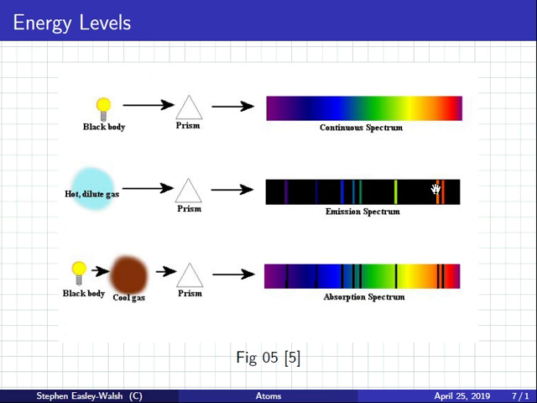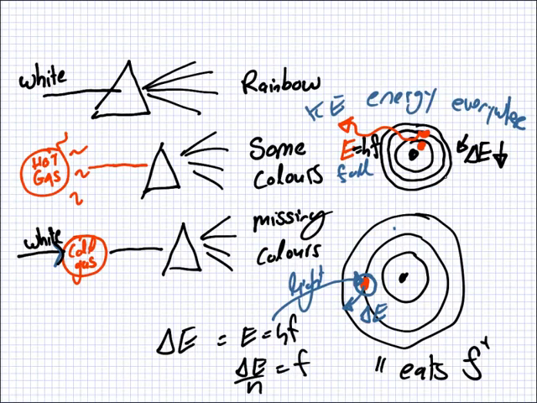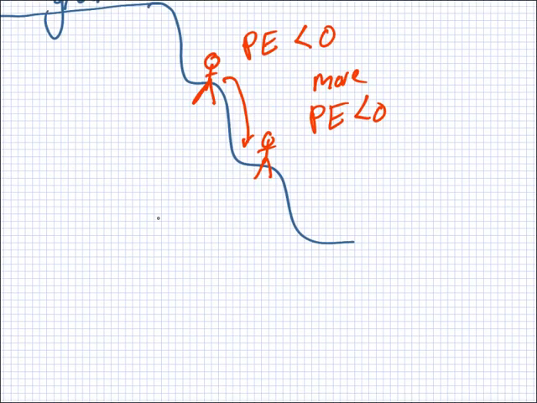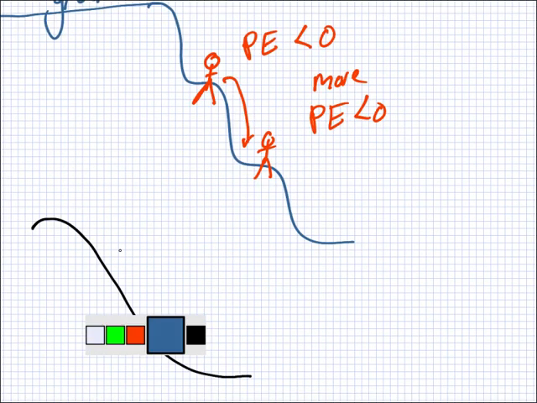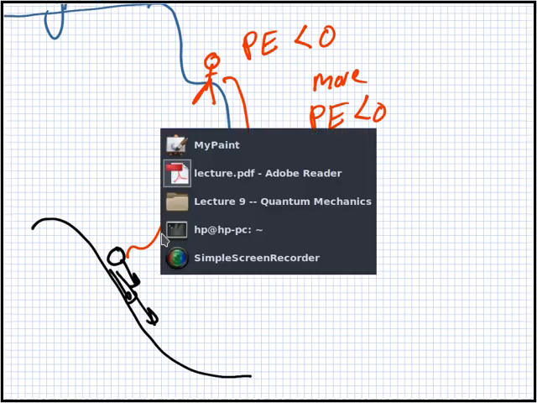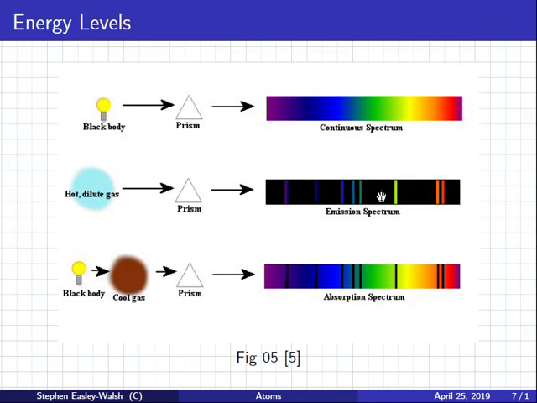Likewise, this would all be colourful if the electron could be in any orbit. Okay, because what will happen is the picture would be like this instead. Instead of being like this, it would be like this. So the electron is here, could fall here, could fall here, could fall here, release a little colour, release a different colour, release red, release blue, whatever. It could move anywhere and release any colour. Okay, so this proves that it's in certain orbits, because otherwise this should be a full rainbow, or this should be fully black. Okay, yeah.